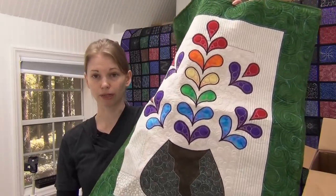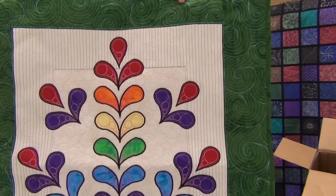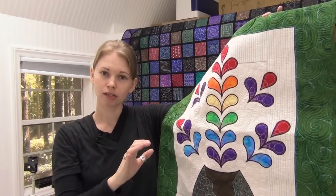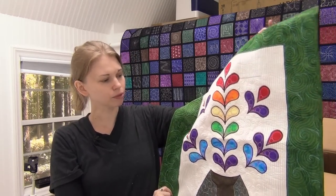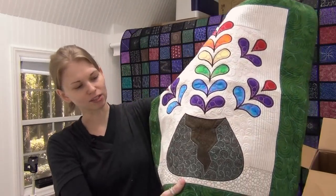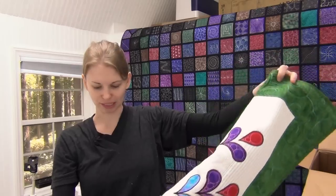This one was the most time-consuming because of the satin stitching. They're a little wrinkly since they just came out of the box. You can see the satin stitching — it was just a lot of intense stitch work because the satin stitching had to go on first, then the quilt could be basted, and then the quilting had to go in and around the satin stitching. It was the most time-consuming, but I think I like it the most because I really like that black border around the shapes. And I did this cool extra design splitting up like a little crack in the vase — that was really neat.